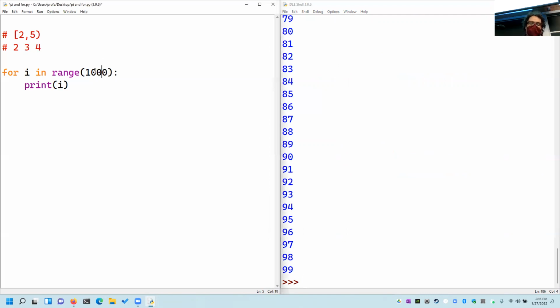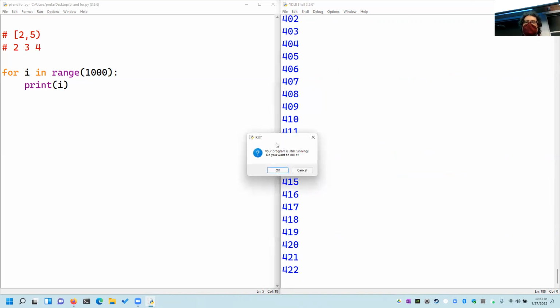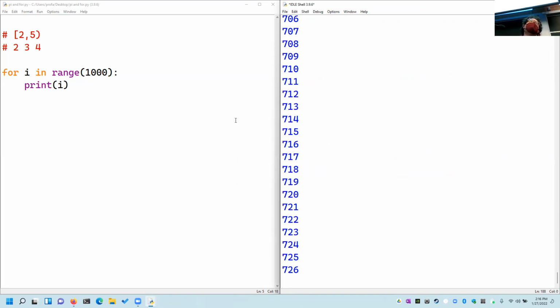So printing something 1,000 times can cause you to wait. Worst case scenario, you will probably have to kill the program, because if you put in a couple million and decide to print out every one of those numbers, it will take a while to run. Make sense? So just be aware of that.